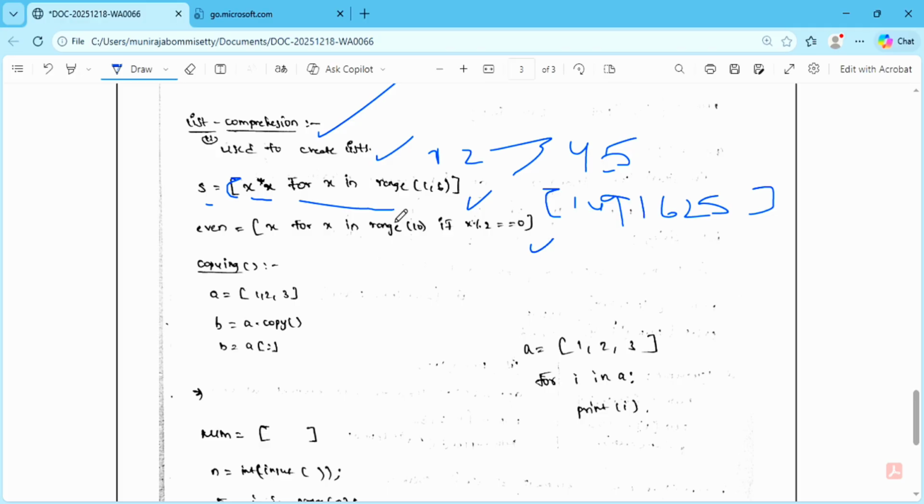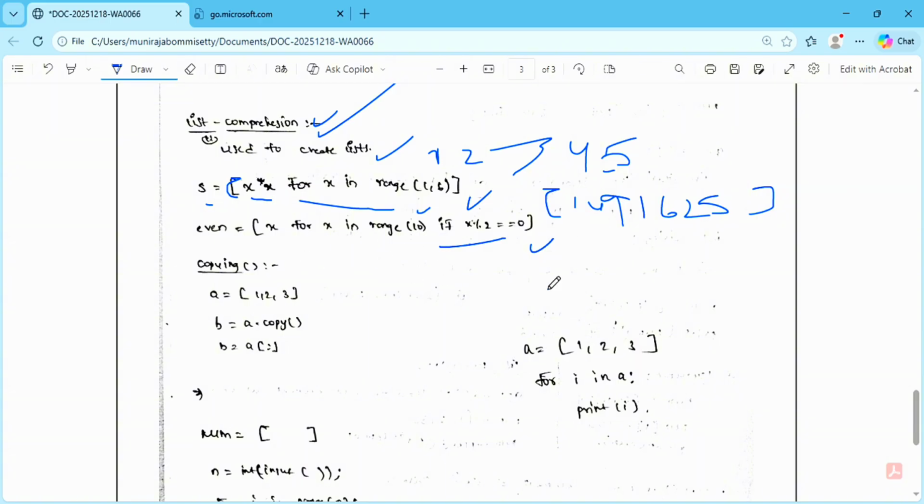We can include if-else conditions in this x for x in range(10). Say in a list I have 100 elements, and in those 100 elements I want to create another list for even and odd. In this situation the best way to create even and odd lists is by using list comprehension. Consider x is in the range of the list of elements, and by using this we can create the list comprehension.